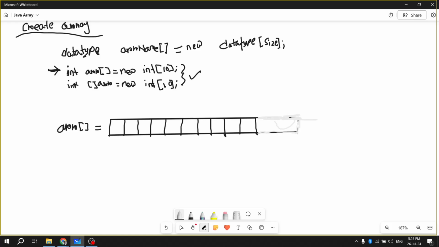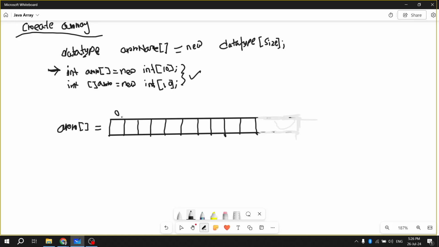Now in strings we already know about index. The concept of index is also here. Now the size is 10, but the index starts from which value, 0 or 1? The index of an array starts with 0.